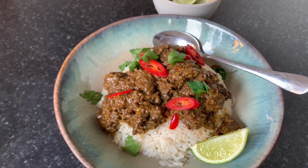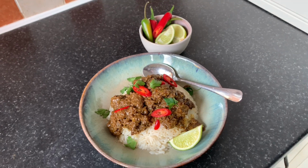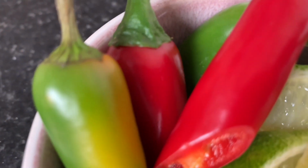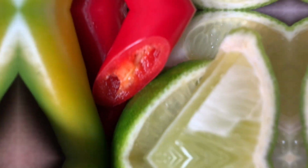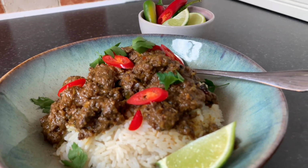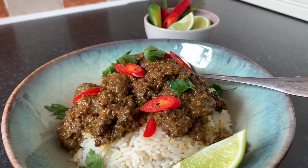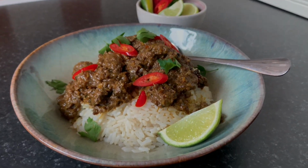This is without a doubt one of my favourite curries, absolutely perfect for any of those tougher cuts of meat that take a long time to cook. As so often happens with delicious food, there's a big debate as to whether this is Indonesian or Malaysian, but to be honest with you, I'm not too bothered about where it comes from. I'm more concerned about where it's going, in my belly.